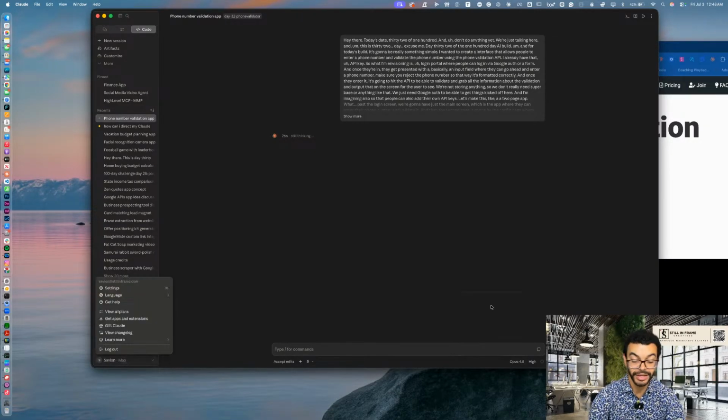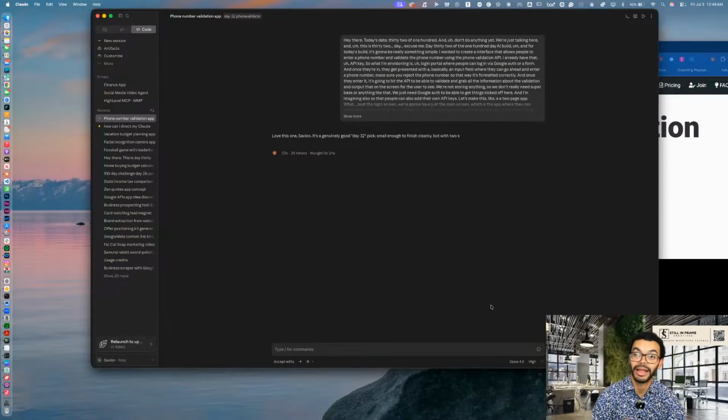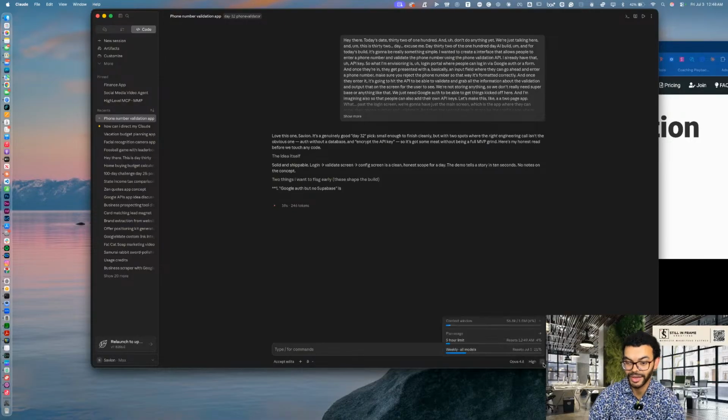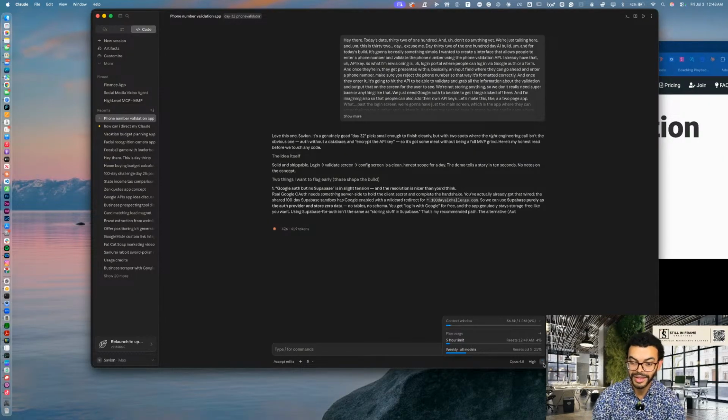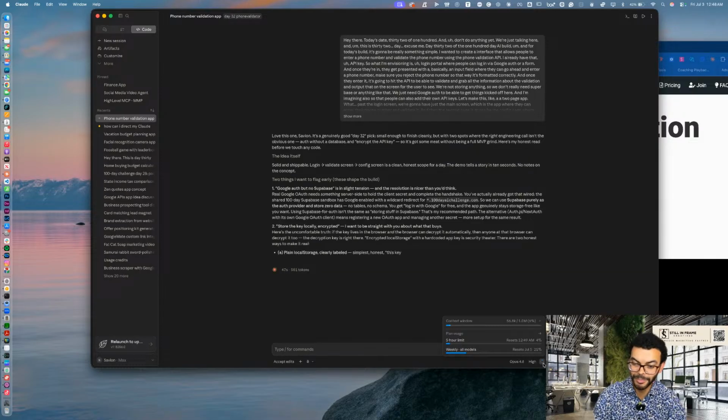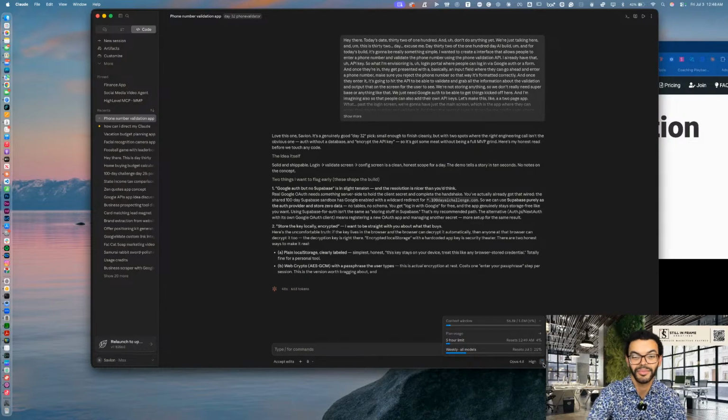Because of Fable 5 coming out yesterday, last night, I decided to go with the 20 times plan on max, and I have plenty of room to grow. So I'm not too worried about using Opus at the moment because I want to be able to really push hard with this.